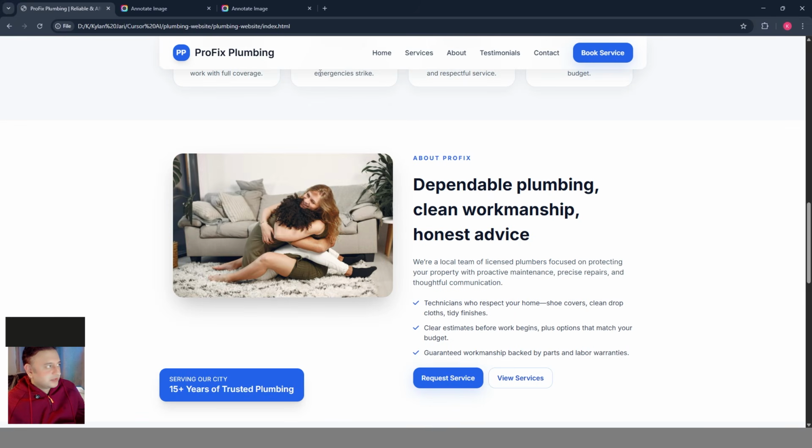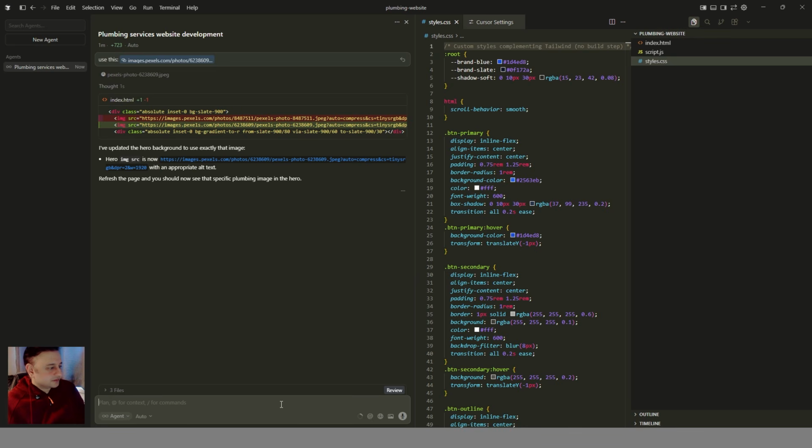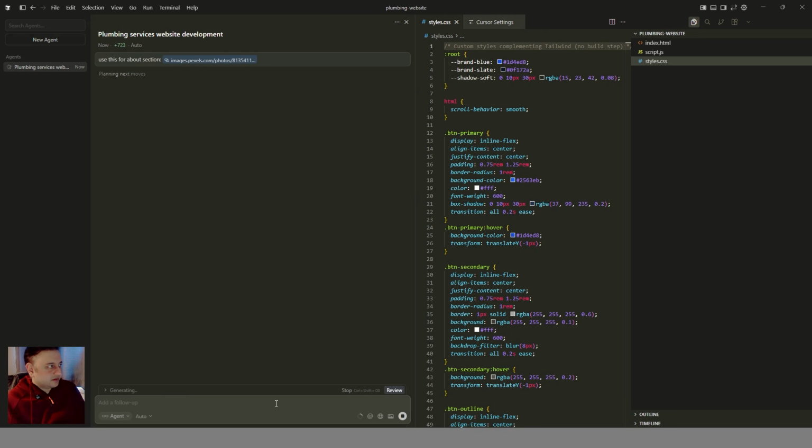Then I will say to Cursor, use this for the about section, and paste that link into that spot. Now we have to wait a couple of seconds and this will be done.